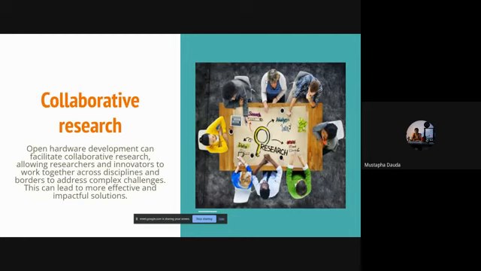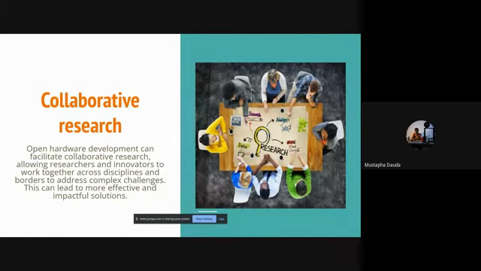It also promotes collaboration. Open hardware, as I first defined it, is when you make your design open to the public. Someone can take your device and say, hey, I've seen what you've made, and I would like to contribute to it. I would like to modify part of it to work better. Or I would want us to go into this kind of research to make this device more standard than it is now.